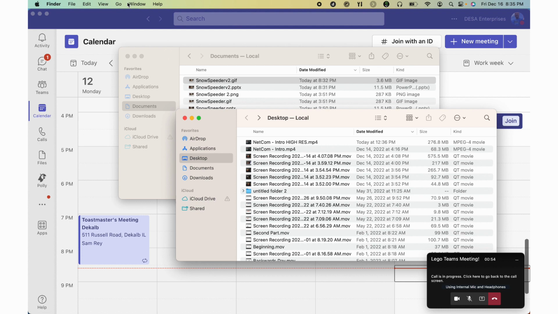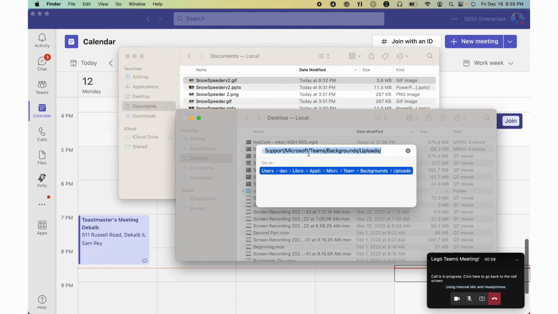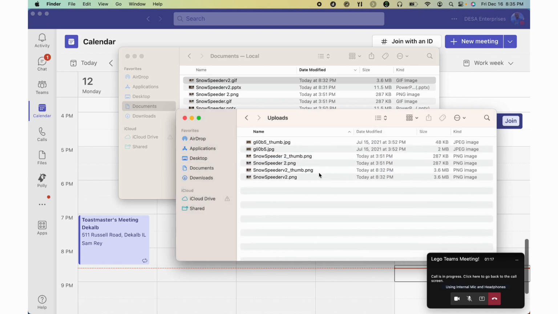And then that allows you to get to the file. So again, library for the user, application support, Microsoft Teams, backgrounds, uploads. And once you're in that directory, we have our thumbnails and our files.